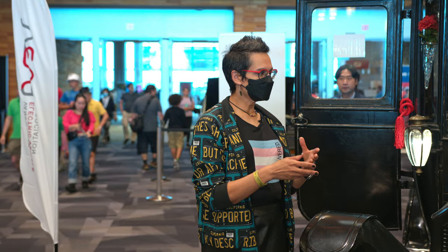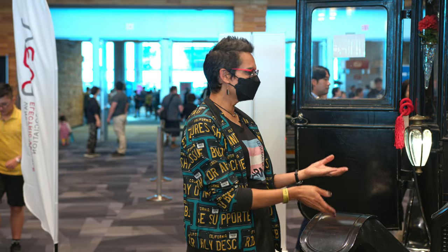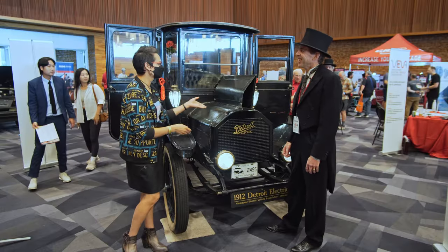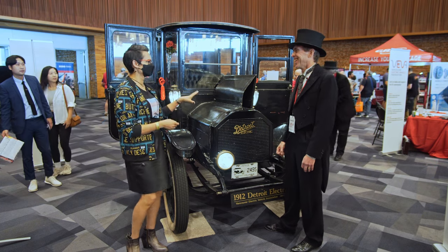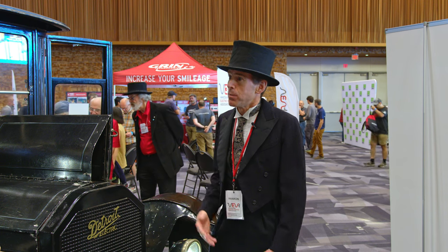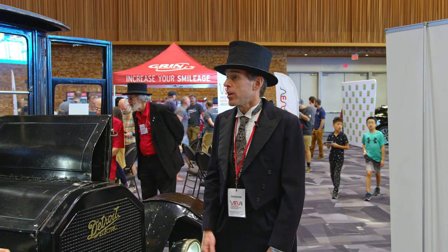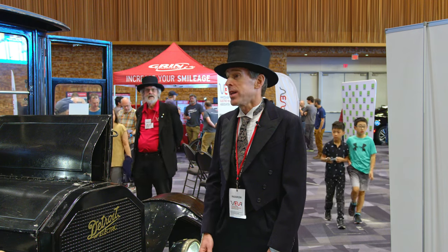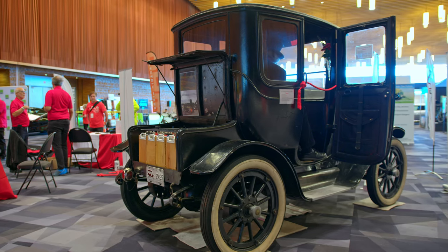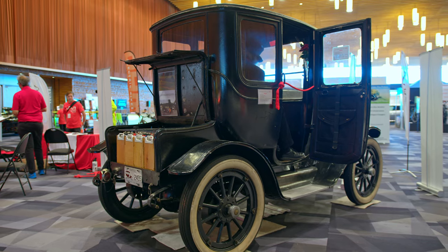Can you tell me a little bit about the range of this kind of vehicle? People assume that if it was a car from the 1900s, it must only go 20 feet and needed new batteries straight away. So when this car was new, it was advertised with a range of about 60 to 80 miles. Unlike today, that was actually a conservative estimate, so you could probably get a hundred miles out of it. There was also a range test where they drove it for almost 200 miles. So these cars had good range.